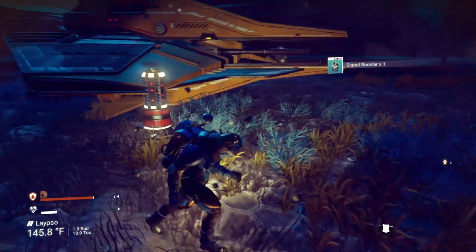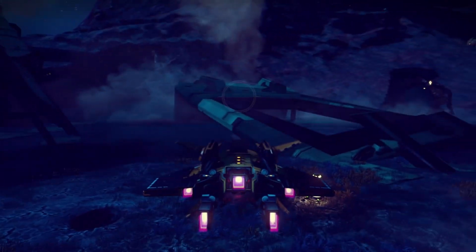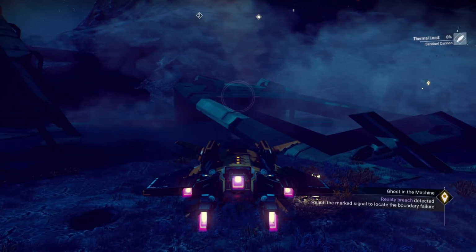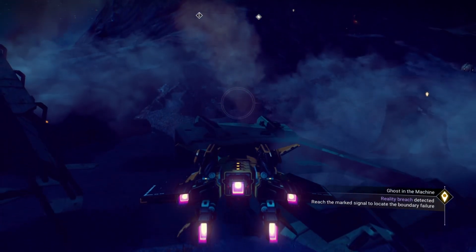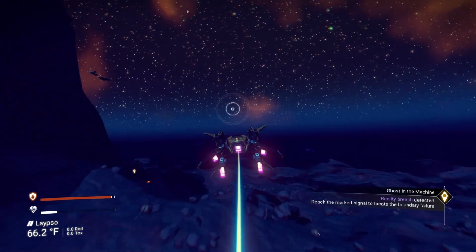So let's pick up our signal booster. We'll hop back into our ship, jump in, jump out, make that little save. Guys, don't forget to do that save in case something happens. And we'll fly there by ship. And it shouldn't be too far away.